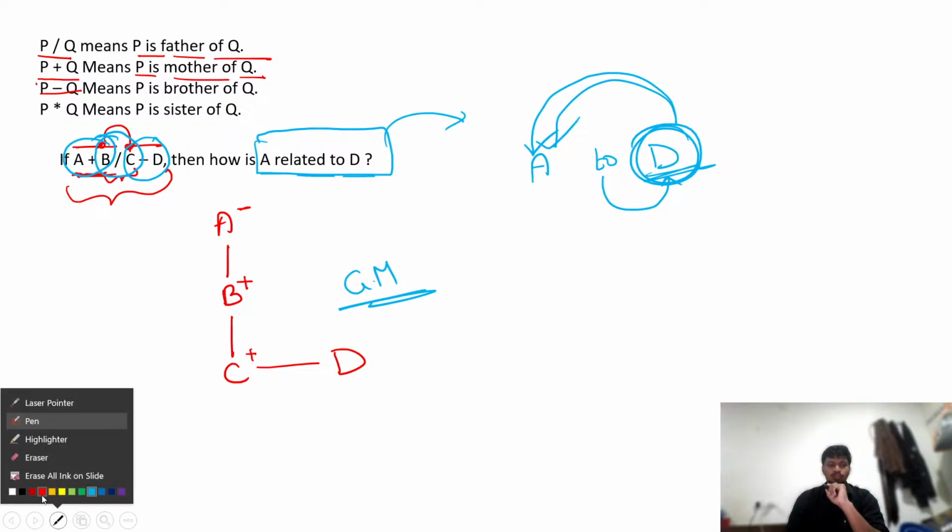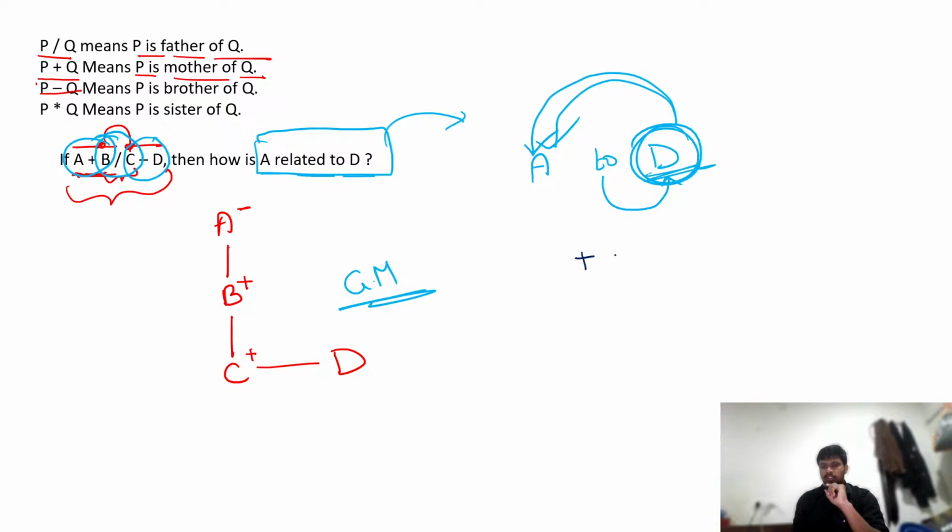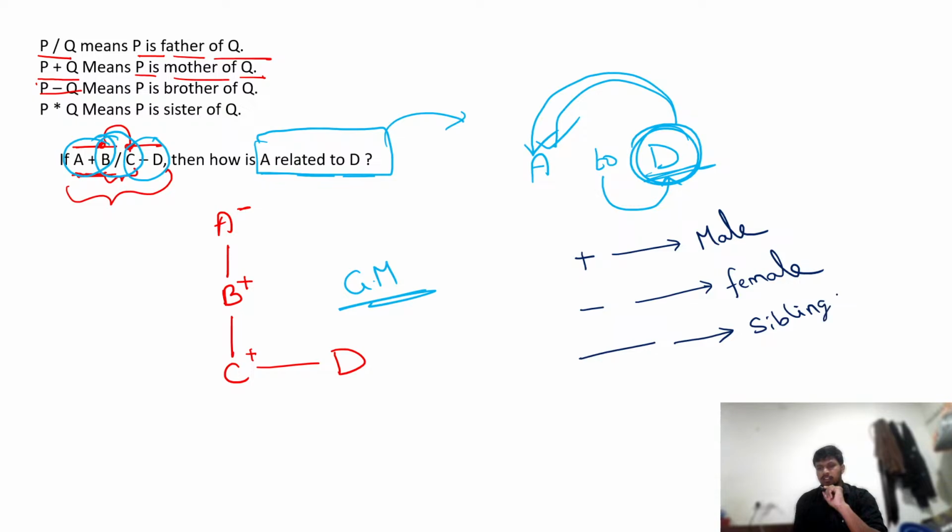Now, how you are going to do here is, in all my problems, whenever I want to represent a male person, I am going to use plus. Whenever I am going to represent a female person, I am going to write minus. If I want to represent siblings, that is brothers and sisters, I am going to write a single horizontal line, that is for siblings. If I am writing double horizontal lines, this means wife and husband, or you can say spouse, or you can say pair.